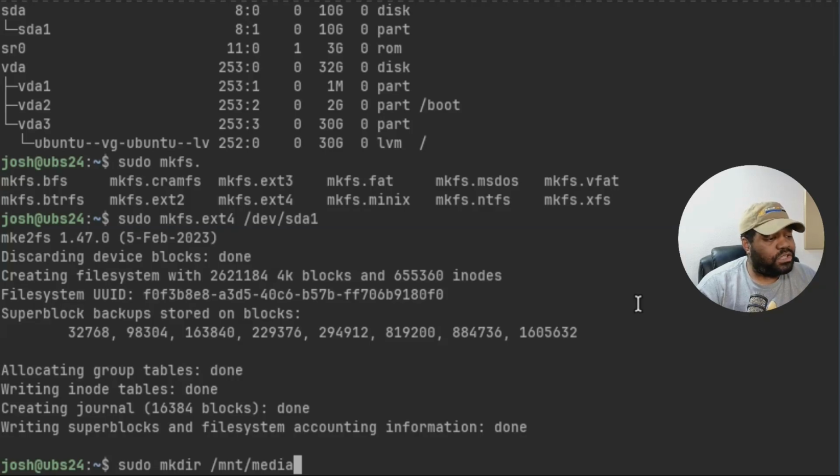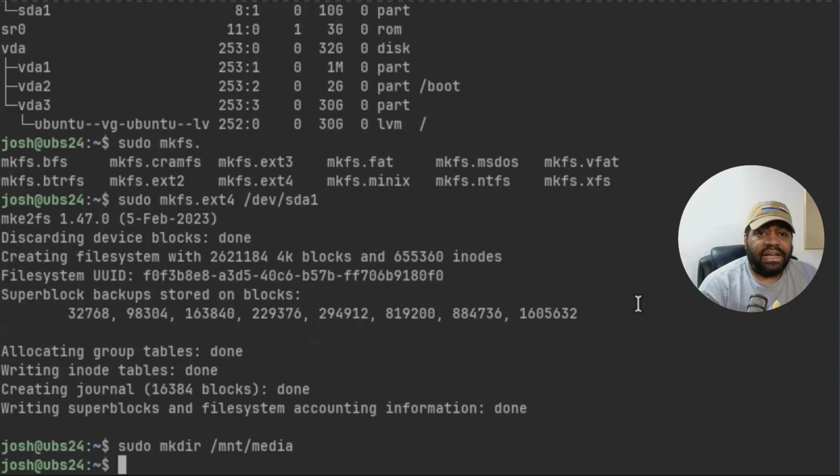You're setting up your hard drive, or your media directory, for whatever system you're going to use to access these files. You have to do this no matter what you're using. So I want you guys to understand that all of what I'm doing right now can be used no matter what you're using. Now let's mount that partition to that folder, and that'll be the location where our media will be stored.